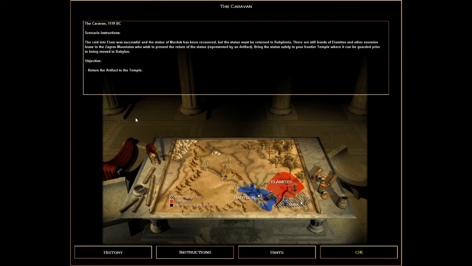1119 BC. Scenario instructions. The raid into Elam was successful, and the statue of Marduk has been recovered. But the statue must be returned to Babylonia. There are still bands of Elamites and other enemies loose in the Zagros Mountains who wish to prevent the return of the statue, represented by an artifact. Bring the statue safely to your frontier temple, where it can be guarded prior to being moved to Babylon. Return the artifact to the temple.